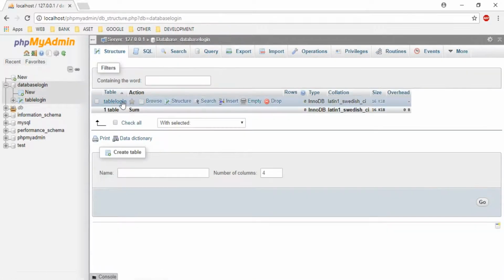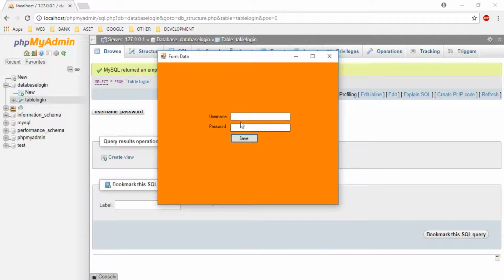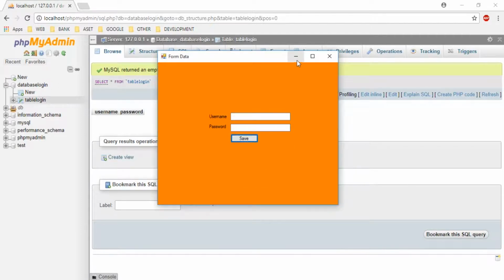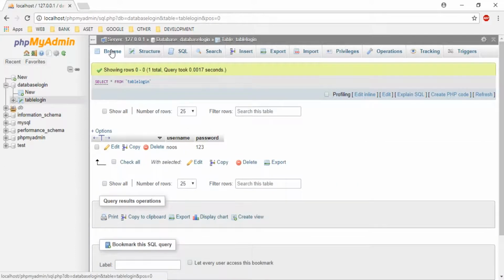Nothing is in my database. So we need to add, for example, this is for news and the password is 123, and we try to save. Let's see, data save. Okay, then I minimize this and browse again. That is, guys, you can see the password is still a plain string.